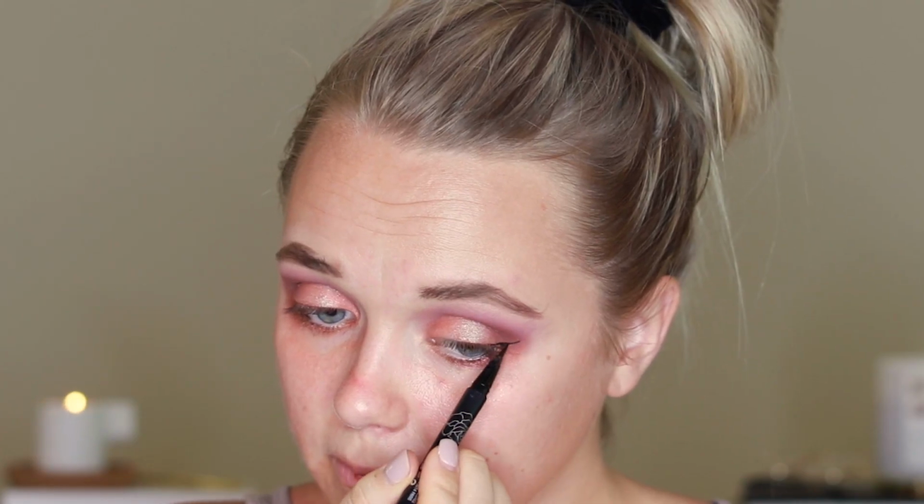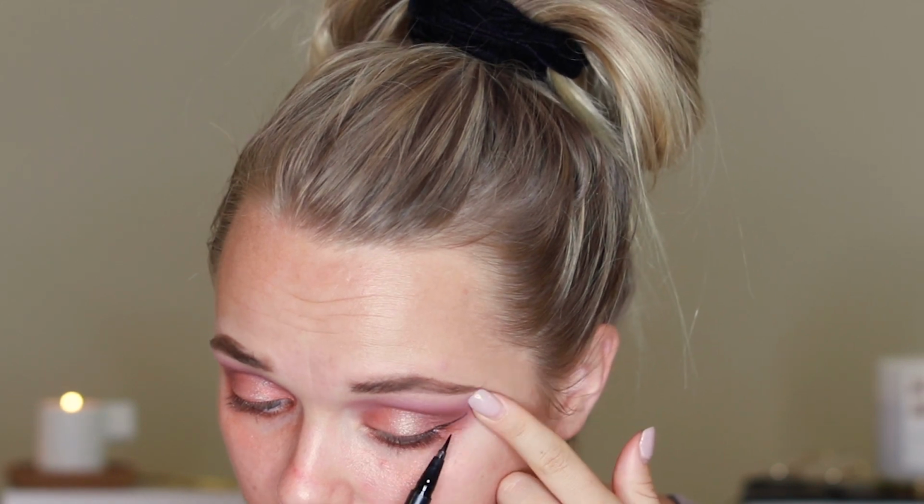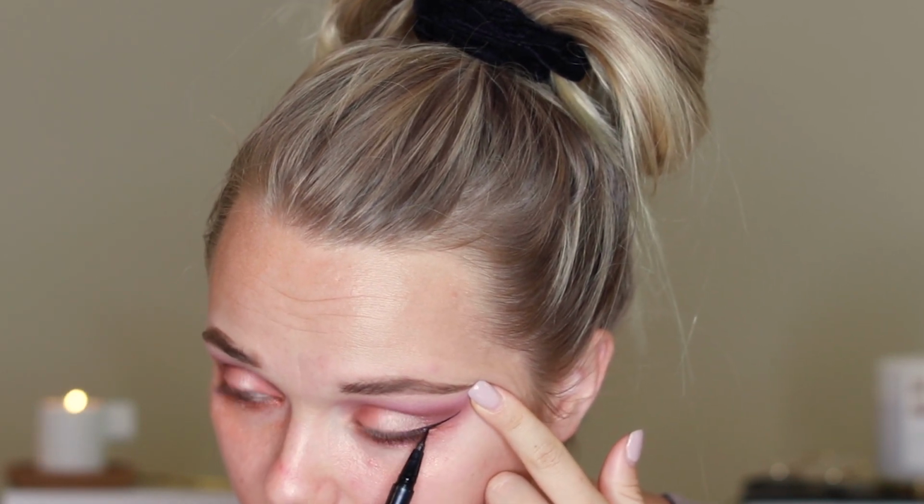What I'm gonna do now is we're gonna put on some eyeliner. So I'm gonna put this on. I'm gonna try to do it on camera. Maybe it'll work, maybe it won't. I'm using the Kat Von D eyeliner, the tattoo liner. It's a very old one. I've had this in my collection for so long.